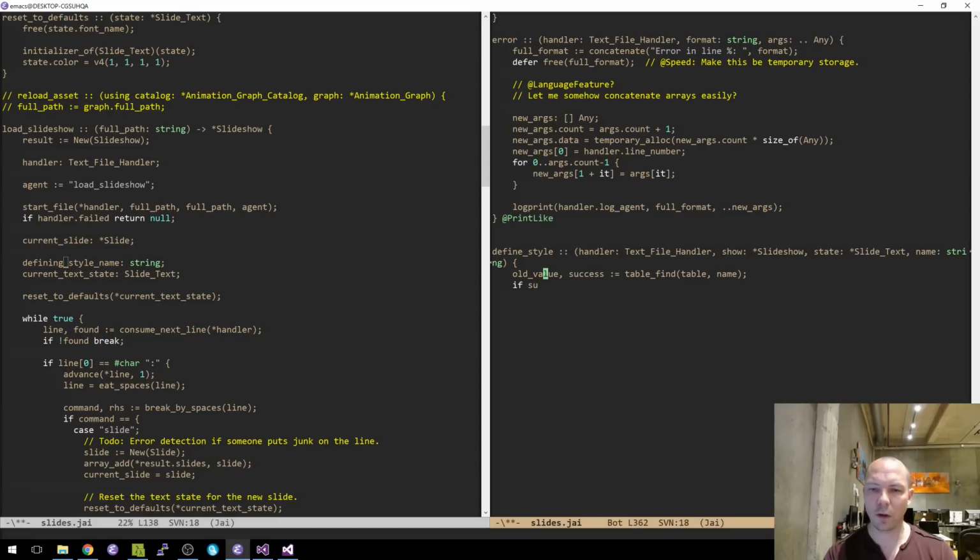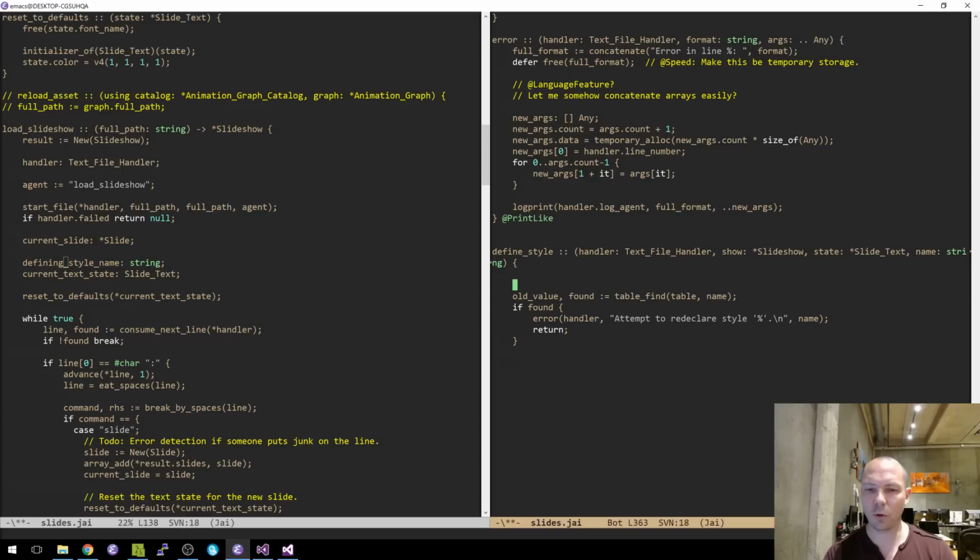If found, let's not call it success because it's actually failure, found, error handler: attempt to redeclare style, name, return, right?